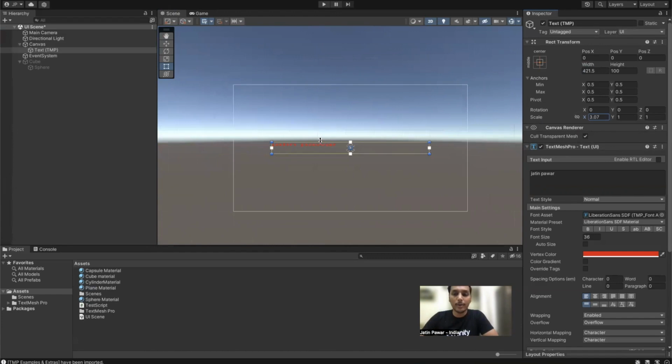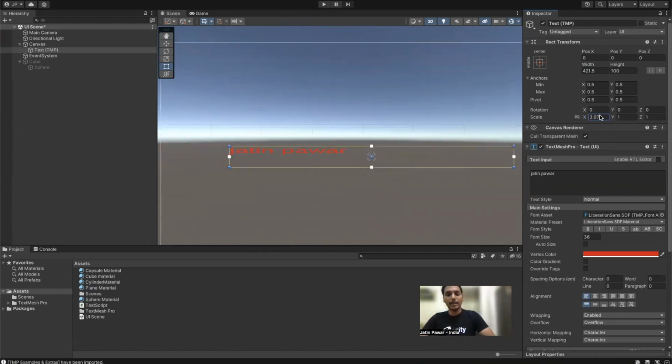So most of the time we do not use scaling for UI elements. We keep the scale at 1, 1, 1, and most of the time we change the width, which we can also do with the rect tool. We change the width and the position changes accordingly. We can change the width and the height, and the position changes accordingly. So that is the difference between scaling and resizing. Make sure that you don't scale your UI elements, you resize your UI elements.